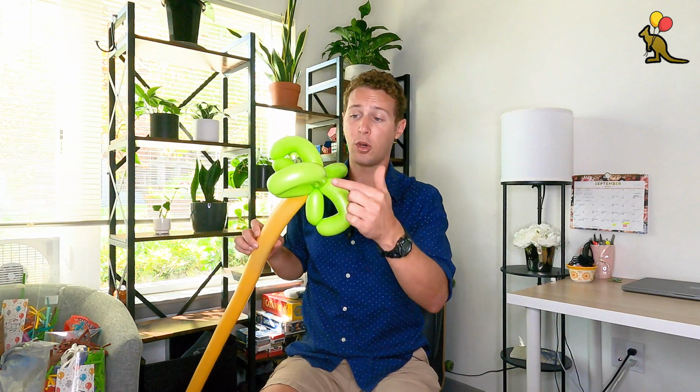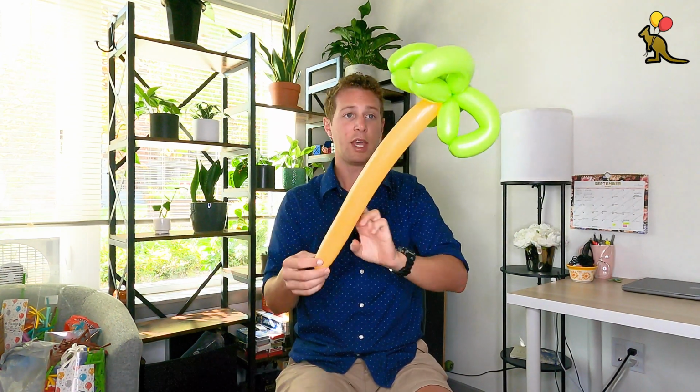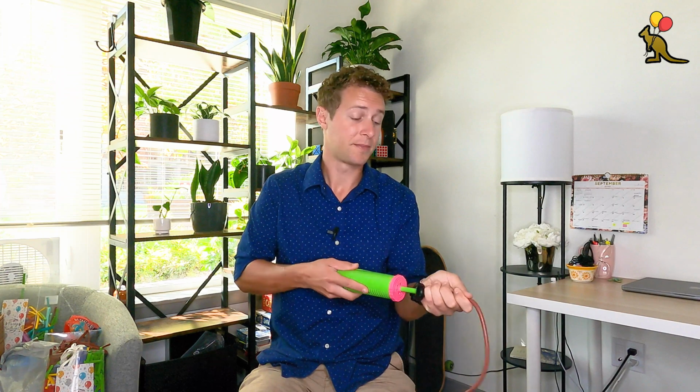So now we have our palm leaves attached to our tree trunk, and we can go ahead and quick break this, tie it off, and we have a manageable palm tree to hang on to. Now we're going to make our simple 1 balloon monkey and attach it to this palm tree. Inflate this balloon, leaving about 5 finger lengths tail.